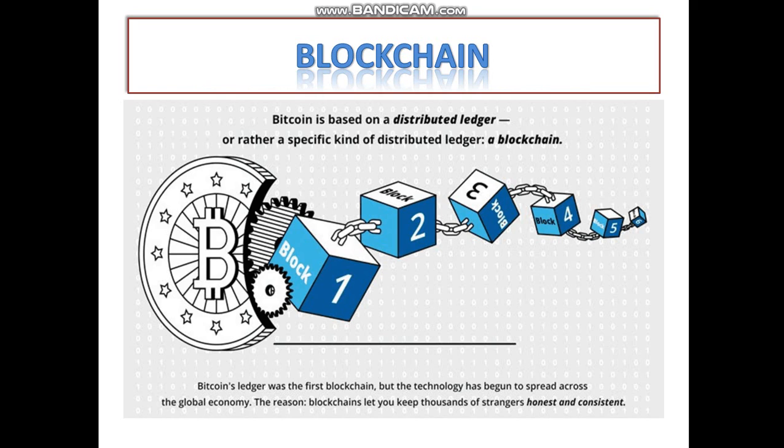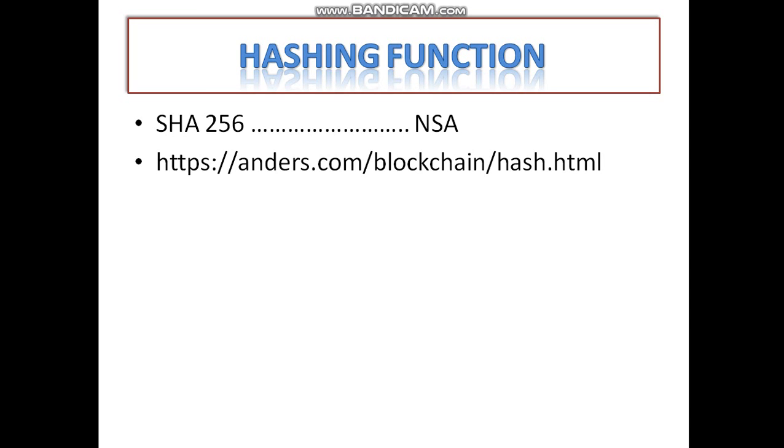And by mining them, we are mining the data in these blocks, and by mining, what you're doing here is you're verifying and validating the data in each block, and as a reward for your time spent and your investment that you have spent on the machine, network, the internet, and electricity, you get some Bitcoin out of that. The hashing function that Bitcoin is using for the data is called SHA-256, and the hash itself was created by NSA, the National Security Agency.